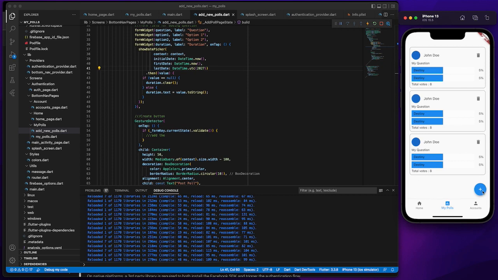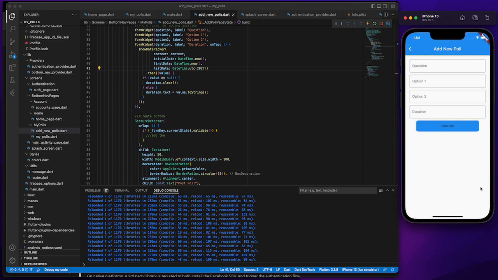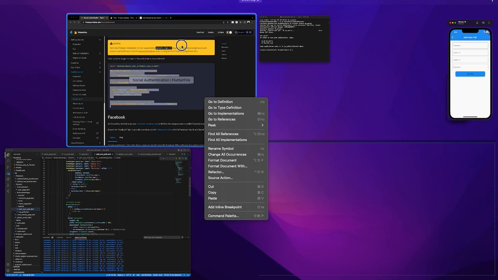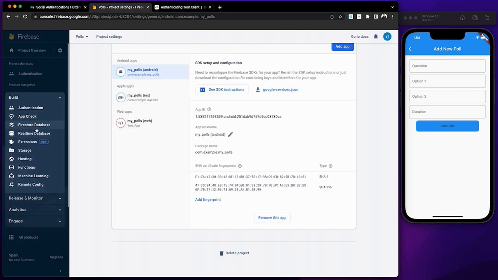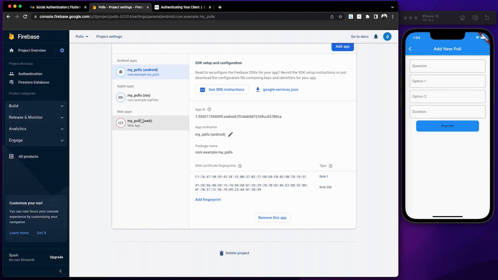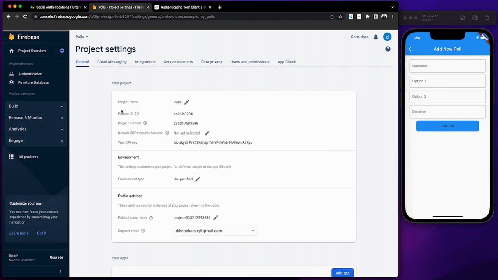So what we need to do now is to start working with Cloud Firestore. So the first thing we need to do is to add a new poll into our application, like into Firebase. So currently, if we go to our cloud function inside our Firebase database, you would see that, okay, what is happening?